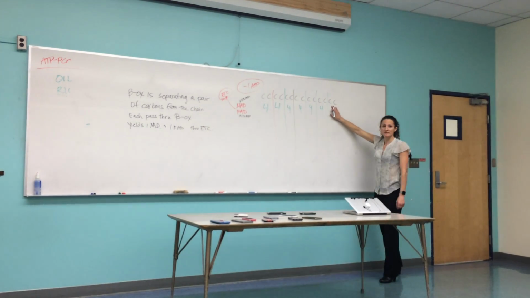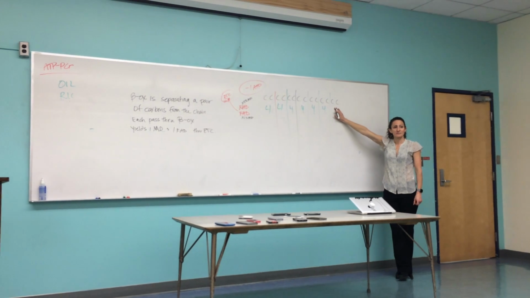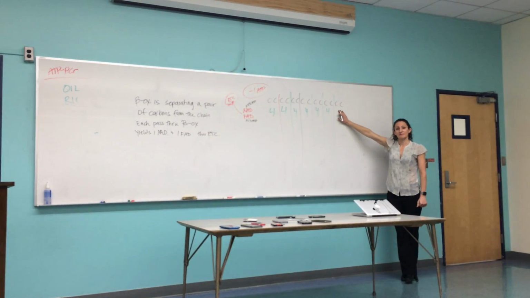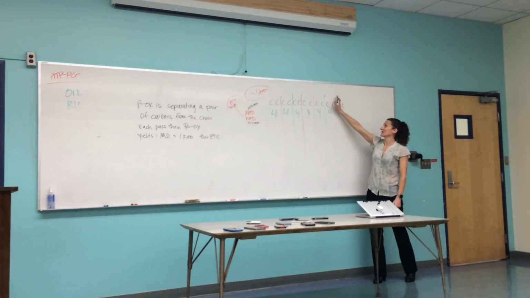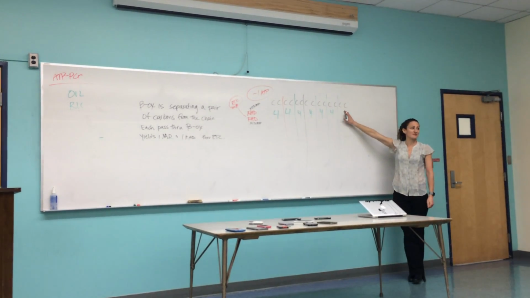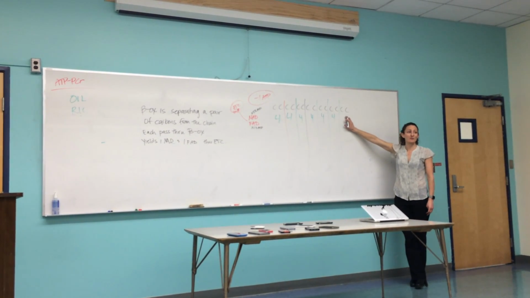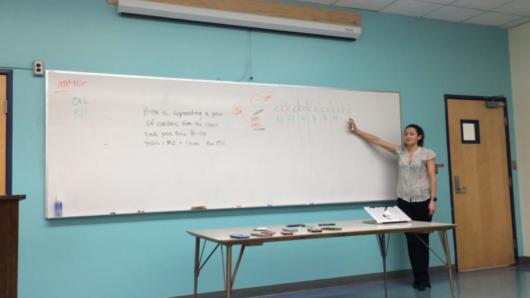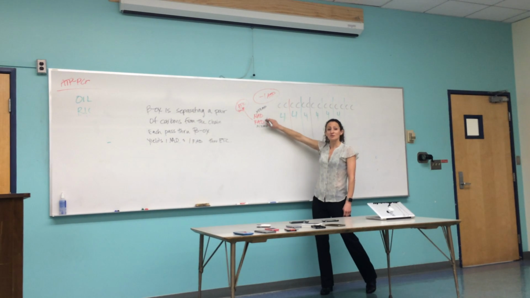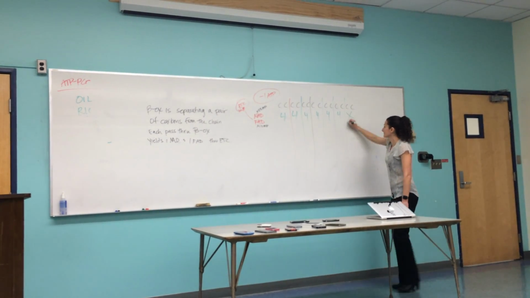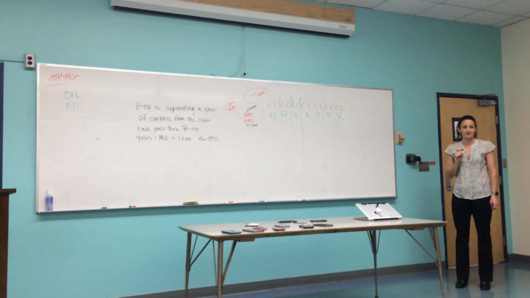Does this pair of carbons need to go through beta oxidation? What does beta oxidation mean? Separating a pair of carbons from the chain. By the time we get here, we've just got 1 pair of carbons left. Is there a chain to separate it from? No. There's not. So this pair of carbons does not go through beta oxidation. If it does not go through beta oxidation, it does not give you these electron carriers. You do not get these 4 ATP. Does everybody understand why I'm not putting a 4 there?